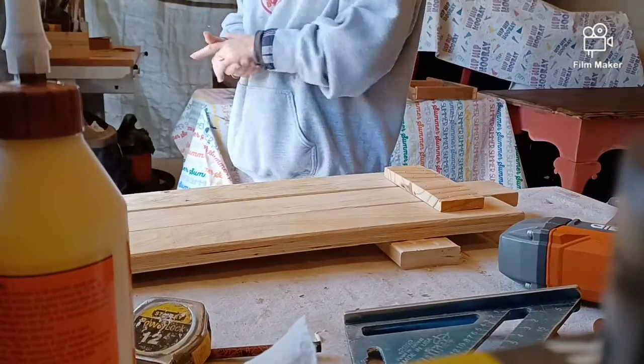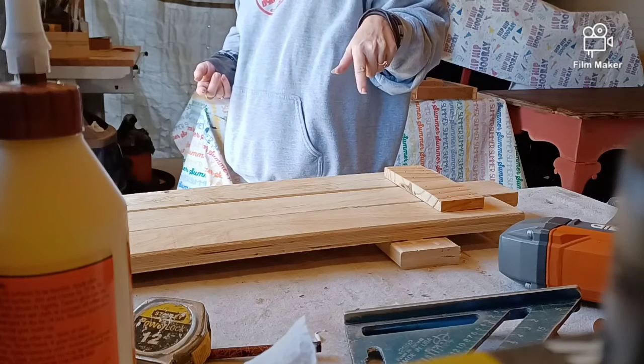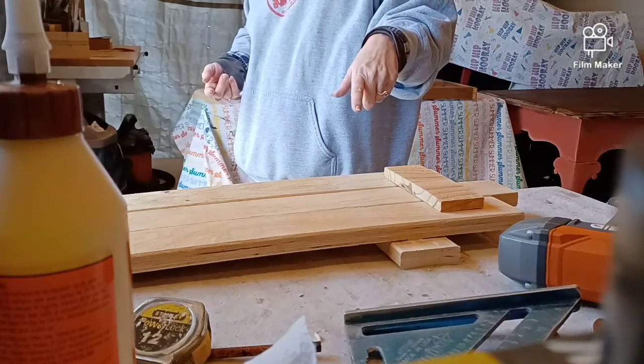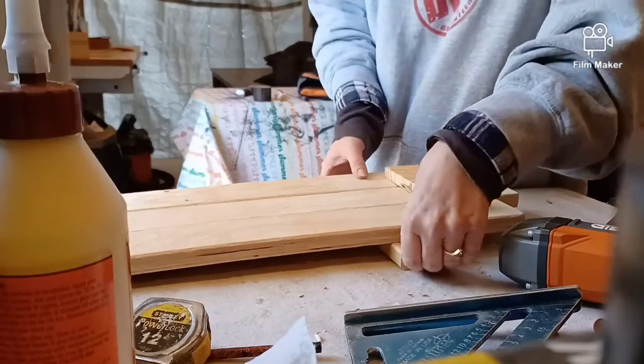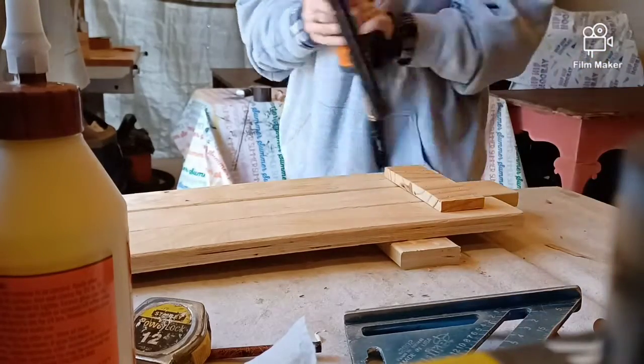I got a question. I want to nail this board on here. Do I nail it from the back? Because I don't want all the tack nails. Or do I do it from the front? As long as the nails are not longer than the wood.